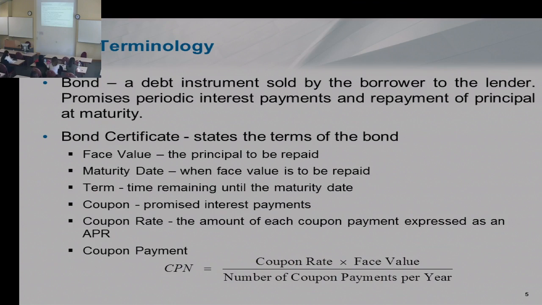Little tear-off coupons. So why do you think they're called coupons? In the old days, yet again, this is all pre-computer. Bonds have been around for a long time. So you issued a 10-year bond. The 10-year bond would have 10 coupons attached to the bottom of it. And each year, you tear off one of the little coupons. Just the same way if somebody advertises a textbook to sell and they've got their phone number on it. You tear off one of the coupons and then what do you do with it? Then you take it to the bank, whoever their sponsoring bank is, give them the coupon and they give you the money.